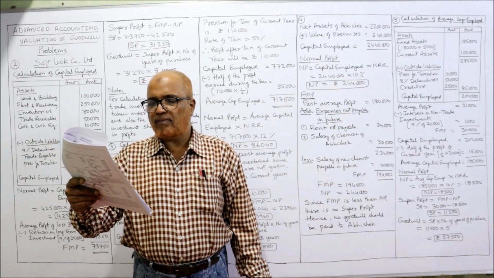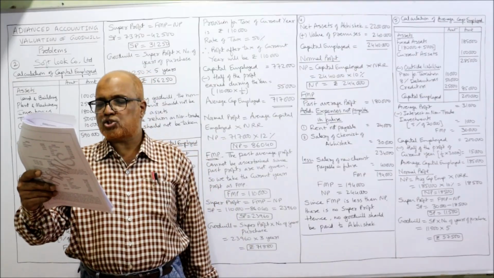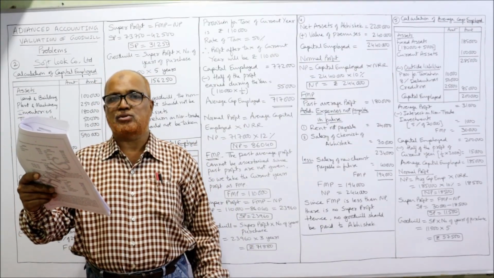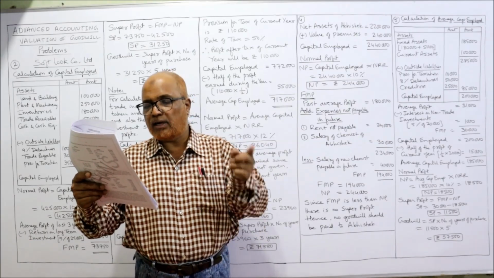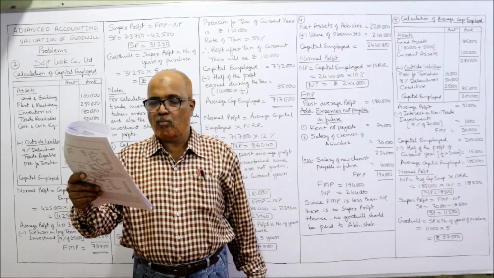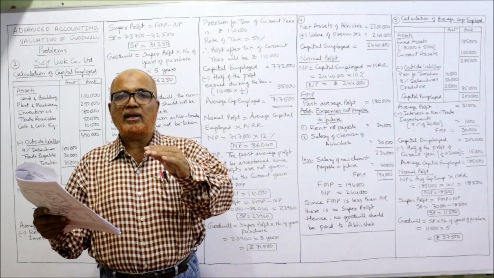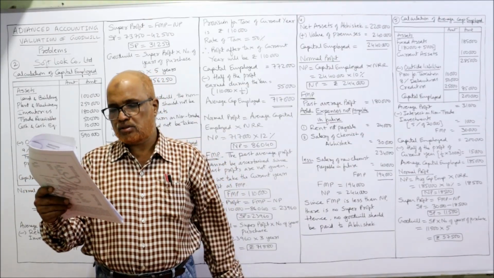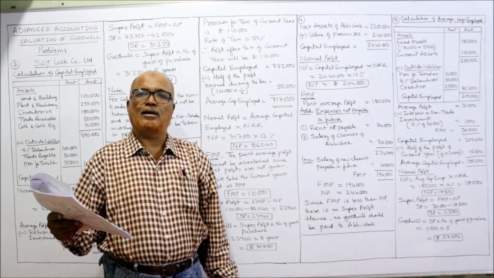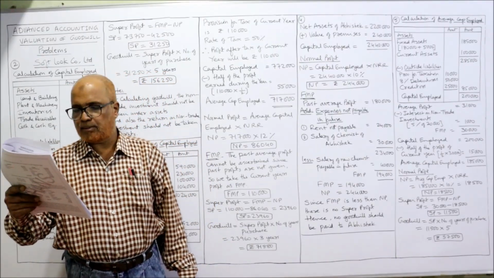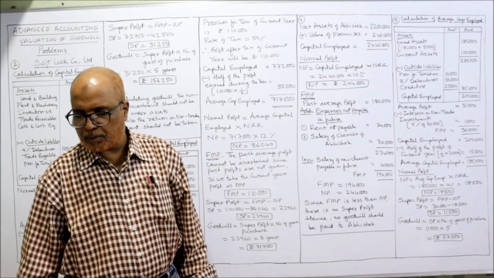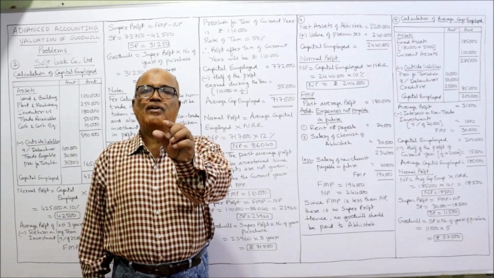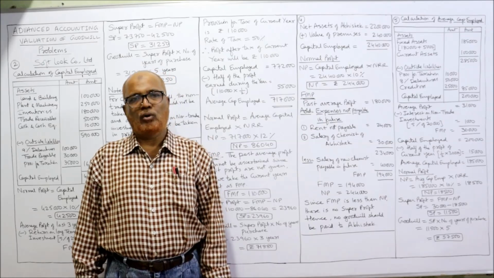Now the average profit of the company after deducting interest on debenture and taxes is 31,000. The present market value of machinery included in fixed assets is 5,000 more. That means machinery value should be increased by 5,000. Expected rate of return 10%, NRR 10%. Evaluate the goodwill of the company at 5 times of super profit. The super profit into 5 will give you goodwill.